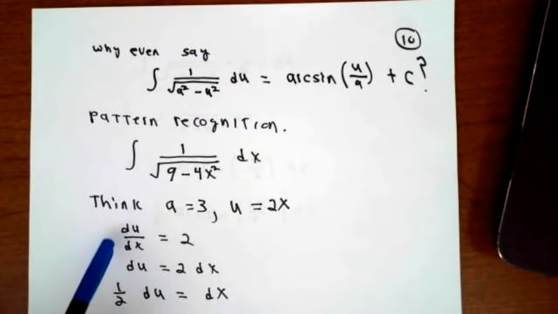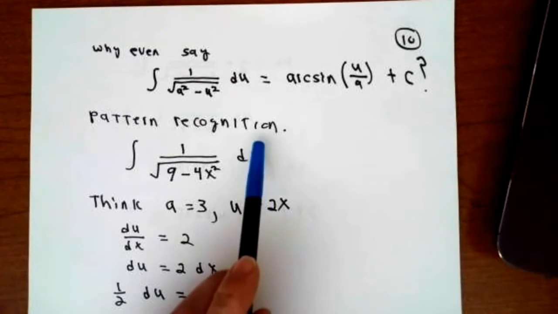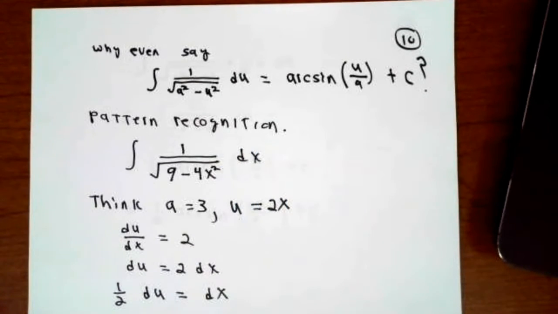Now, of course, the derivative of u with respect to x would be the constant 2. We pretend that these things are multiplication and fractions. So derivative of u with respect to x being 2 means du is 2 times dx, or that dx is 1/2 times du. One of the most common mistakes I see people make with integrals is they stop writing this differential part down, thinking that it's not important. If you do that, you'll be off by a factor, in this case, a factor of 2. So be sure to write the differential part in.